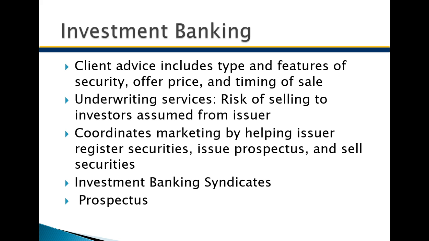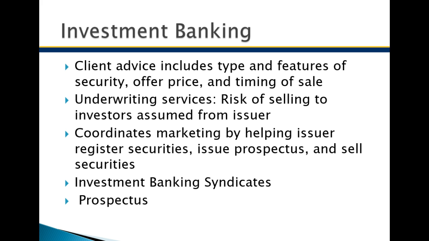So the client advice, if you're coming in, you say, I want to do an IPO, the investment bank can advise on any different types of features of the security, the offering price, the timing of the sale. They'll provide you all this advice. Okay, this is when we think the market's best for your company. This is what we value your company at, and it should be how many shares you're going to issue, and at this price, and what type of classification of stock. They can do all that for you.